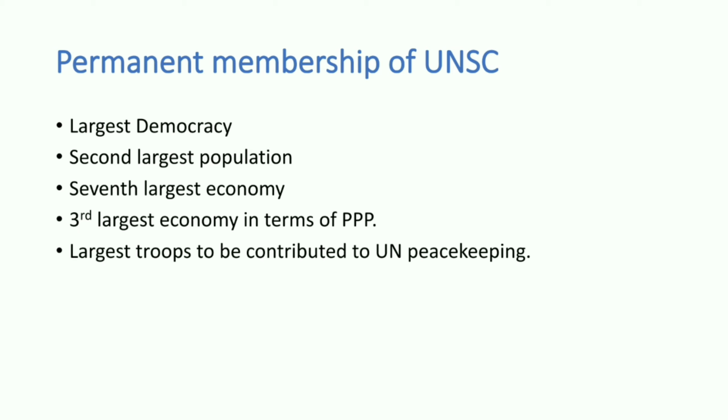Then coming to the permanent membership, why does India need a permanent membership in the UNSC? Because India is the largest democracy, has the second largest population, is the 7th largest economy in terms of GDP, and the 3rd largest economy in terms of PPP, purchasing power parity. The most important point is that the UN conducts many peacekeeping operations around the world, and India is the largest contributor of troops to these peacekeeping missions. There is no eligibility condition to become a permanent member of the UNSC, but India can ask for permanent membership having these qualities.